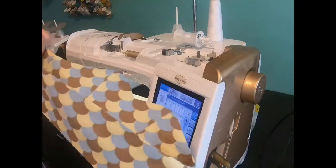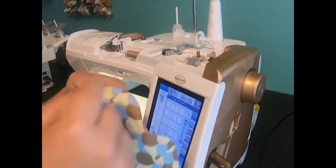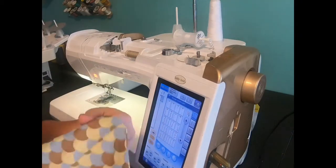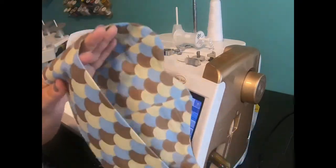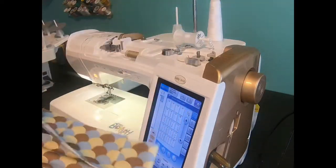Obviously, my top doesn't have straps. Yours would likely have straps already sewn in. I just made it like a shortcut for the video. So you would have straps already in here. This is the bodice, and this is all ready.